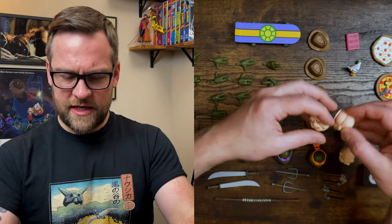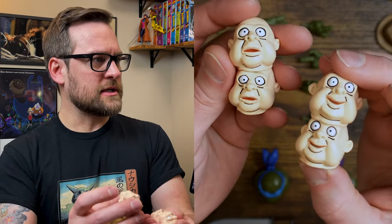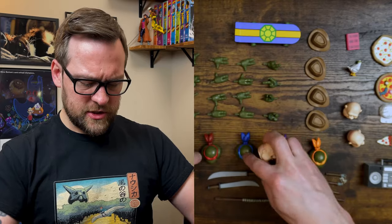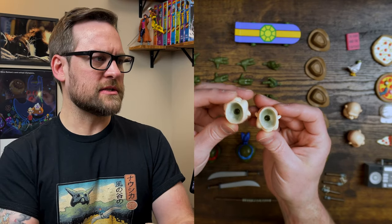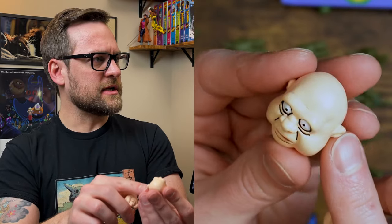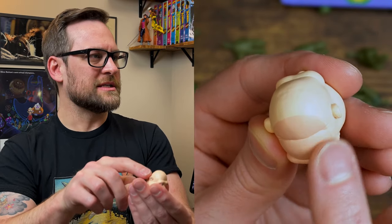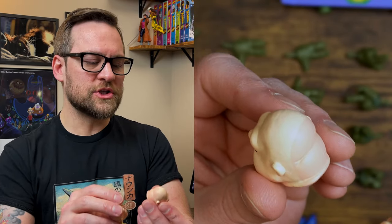Now the terrifying heads, two different sculpts repeated. Oh God, it looks like the thing from Spirited Away. Turtle heads are gonna come off. These are gonna go on in place of them. The detail here, the sculpting and everything. So it is a nice looking setup, but they do this two-tone cel shading style thing, which I actually would prefer they don't have.